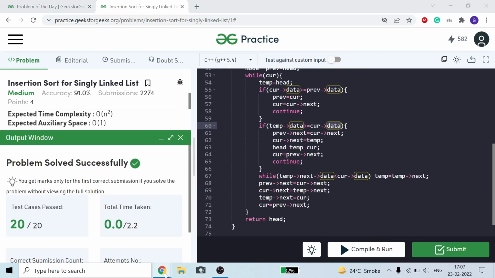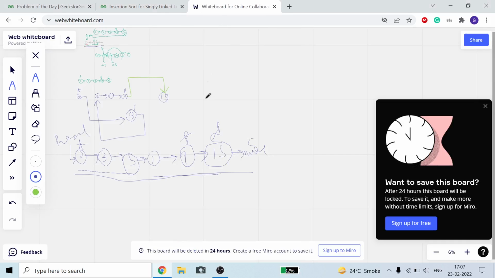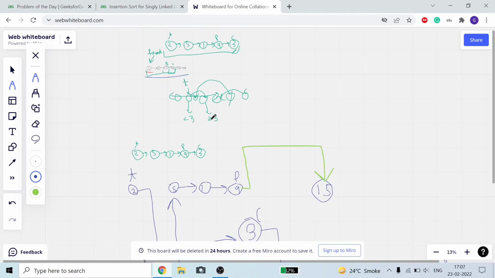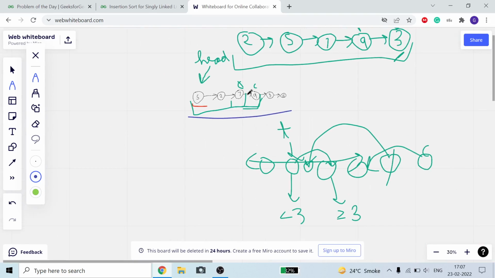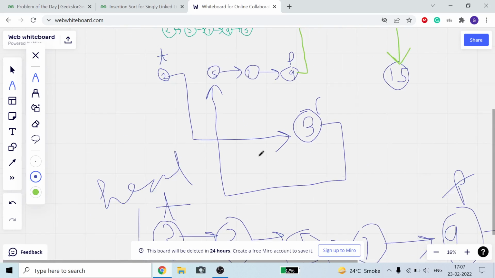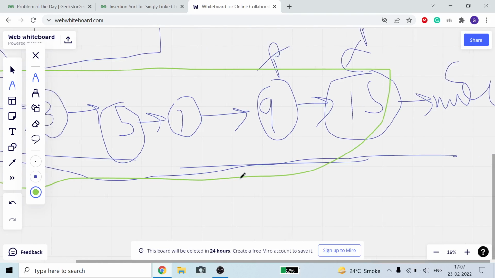I explained how we do it and how we update the linked list one by one, and in the final step we get the same updated linked list.